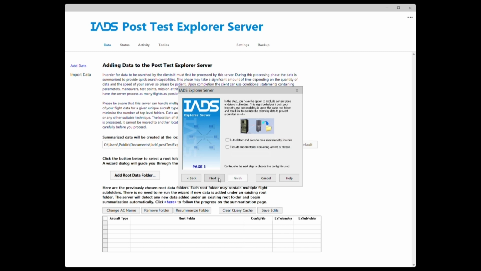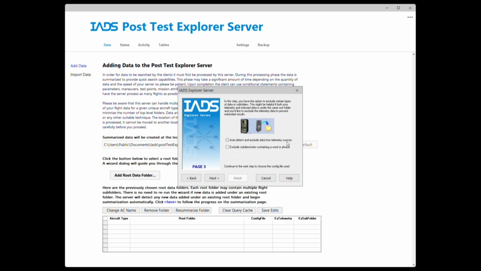Press next. Now on this page, we can choose to exclude specific subfolders that exist in our root folder if we don't want them. They might contain extraneous data that we don't want to include in our search and analysis processing. So there's 2 options here. The first option is to auto-detect and exclude data from telemetry sources. And you might want to exclude telemetry sources because telemetry data can have dropouts, wild points, and other disruptive phenomena that might contribute to incorrect search and analysis results.